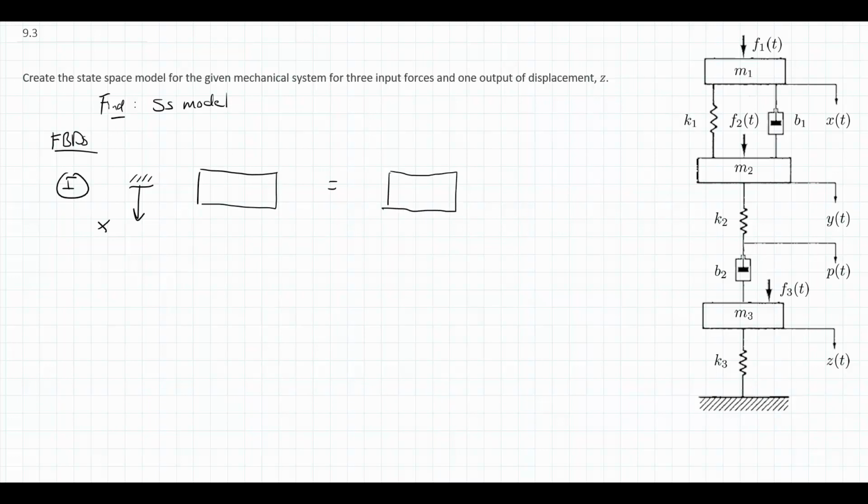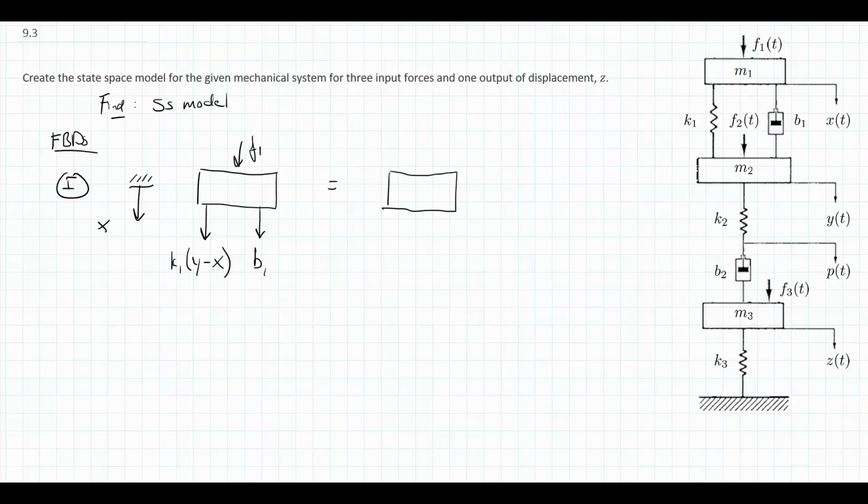So directly acting on M1, I am going to have that applied force F1. It's a function of t. I'll just have to remember that going forward. I won't put of t here because we're going to have a lot of things to draw and label. We have a spring force and a damper force, assuming tension. So in the spring K1, it is going to be put into tension when y is positive, but x is negative. So K1 times y minus x.